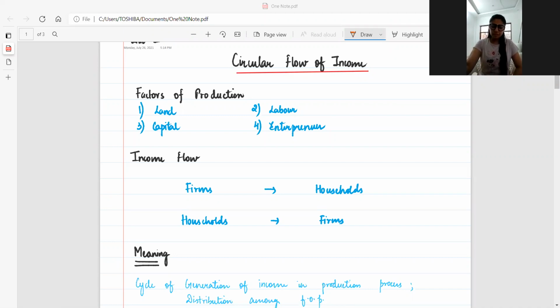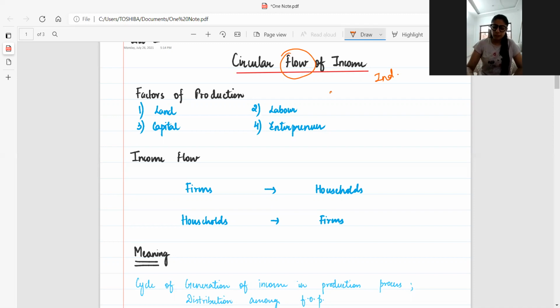In this lecture, I'll be covering circular flow of income. This is the very first topic in our introductory macroeconomics. When I say circular flow of income, what is the literal meaning of this term? In the literal sense, it means that there is a flow of something happening. Income is flowing, and when we talk about the flowing of income, that means there are individuals involved amongst which the income is flowing.